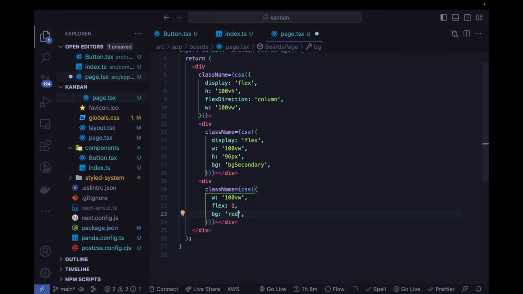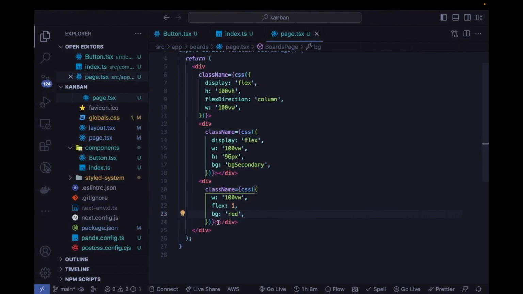Okay, let us do a red. Yeah, so this is it. This entire bottom part is going to be the part we'll divide into the sidebar and the main body. The key to making the sidebar and the body flow together is to give them the same color, so they'll feel like they are attached to each other.